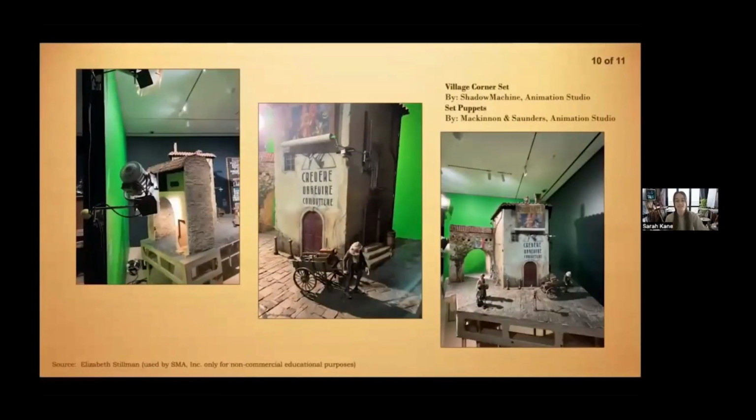We can get a kind of a sense of scale in this photo. The sets are small and the puppets are even smaller, making the specificity of movement and emotion of the characters even more remarkable. Del Toro said, quote, "Pinocchio is a character thrown into a world with a blank slate to find out who he is, what he's doing in the world, and why he was born. And it's a very existential tale. Can something that was never alive become human? What makes us human? What makes our span in this world precious and valuable and important? And like any other good Mexican, I came up with one answer: death."